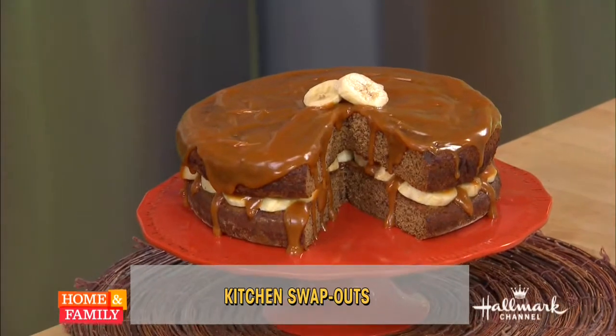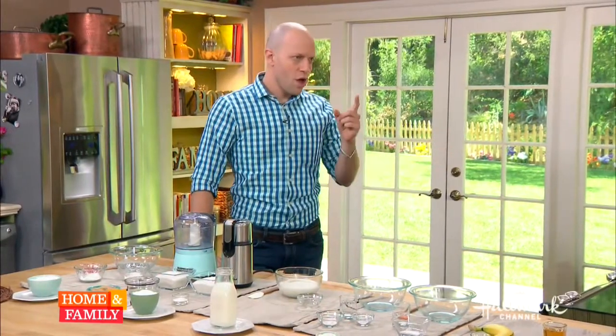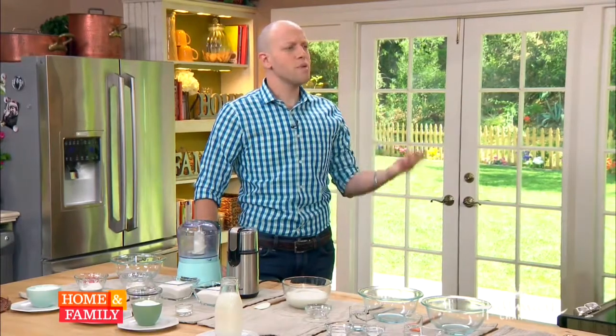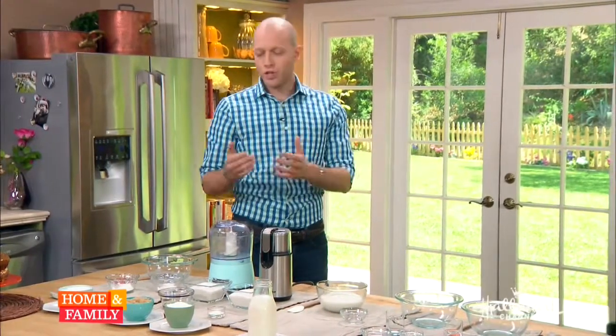Let's start with cake flour. A lot of times you get a pastry recipe calling for cake flour. All-purpose flour has a 10 to 12% protein content. Cake flour is actually a different breed of wheat — it's got a 7 to 8% protein content. To mimic that, for every cup of all-purpose flour, take out two tablespoons and use two tablespoons of cornstarch in its place. Cornstarch has a much lower protein content, so you lower the protein content of that flour and you have a lighter baked good. Mistakes can be delicious.